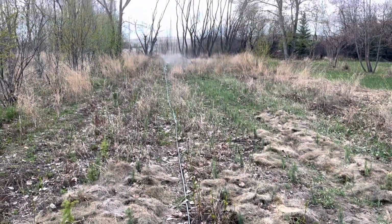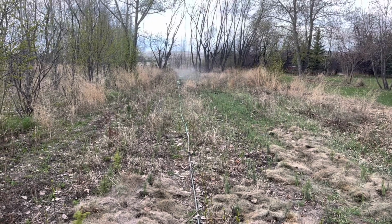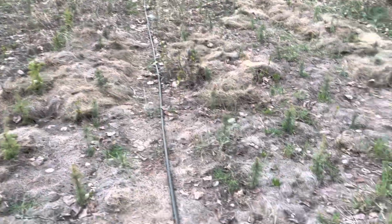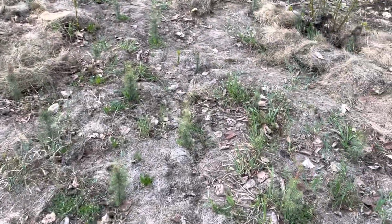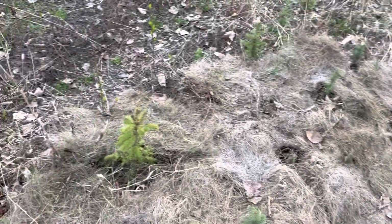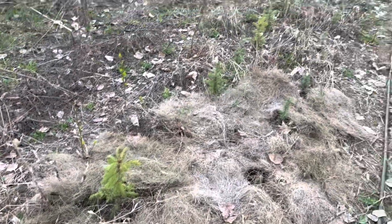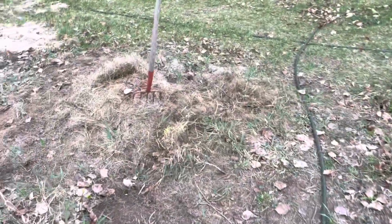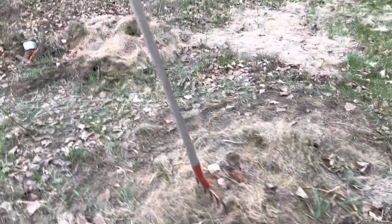But yeah, I've had the well sprinkler on the grow out bed just because a few of them are going a little yellower than they should. Not a lot, but you can see just a few of them are just that little bit lighter in colour than they should be. So, get them a little bit of water while we can. Didn't really get much rain today. Just sprinkling a little bit at the moment, but we haven't had anything substantial, so still have a fair bit of grass clippings left, so that's at least something.